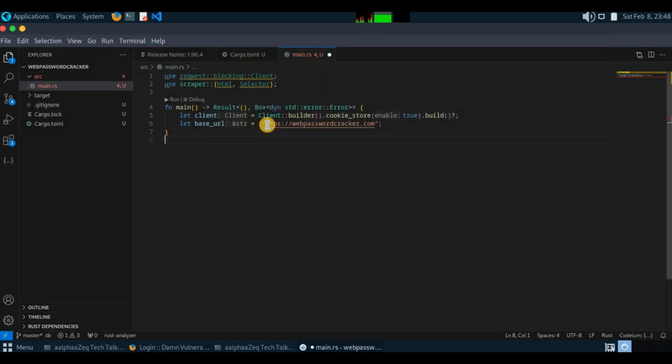So the AI is trying to help us too much, but it's not always good to take help from AI. You should be aware of what exactly it is doing. So now I have this as my base URL.